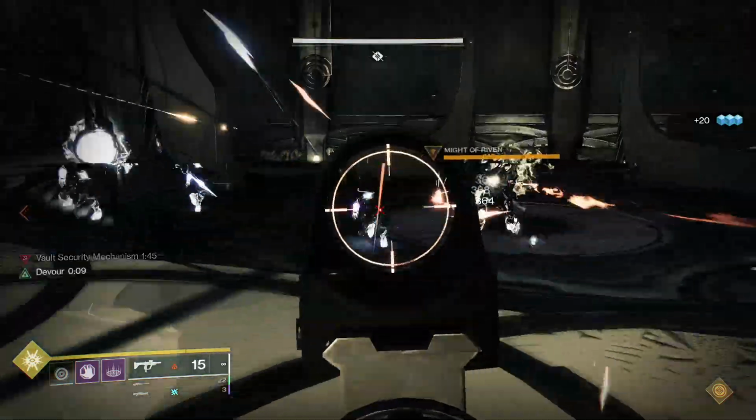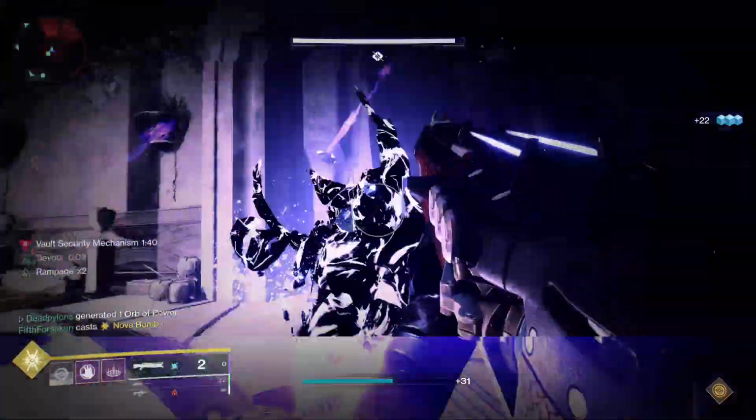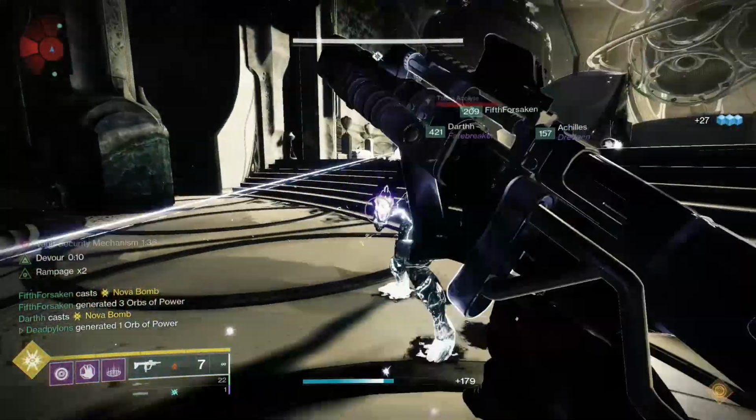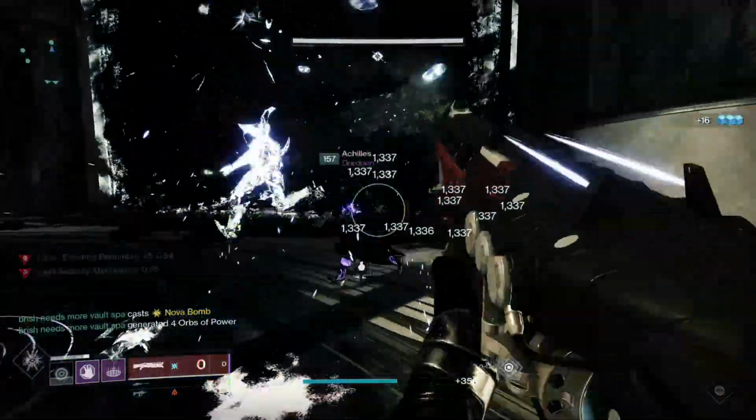And for every plate that has been cleansed, a Taken Knight will spawn. 1 Taken Knight will spawn per plate cleansed. You'll need to kill these guys as fast as possible, because if they get to the plate and slam, you'll have roughly 5 seconds to kill them. If you don't, it'll wipe the team. You'll have 3 phases of 3 plates to cleanse.